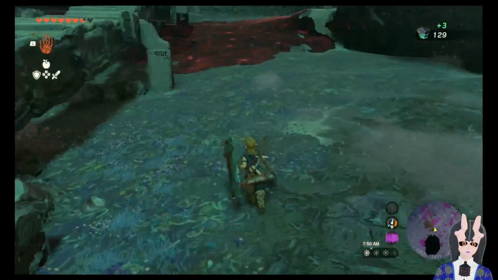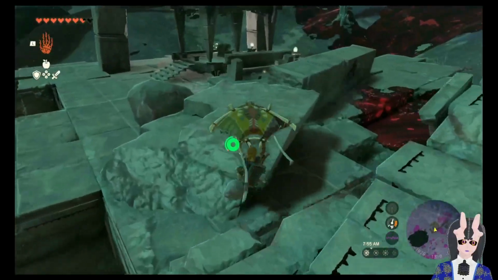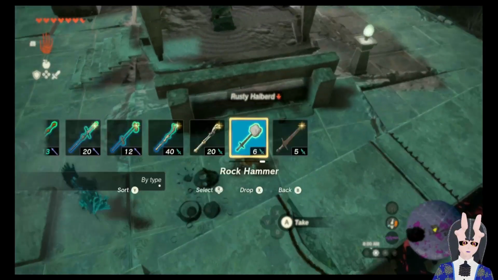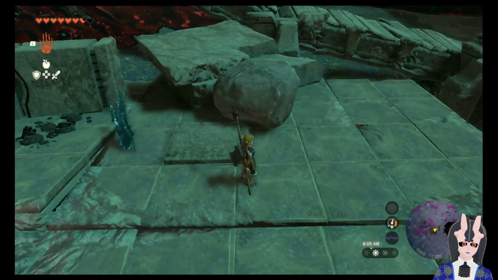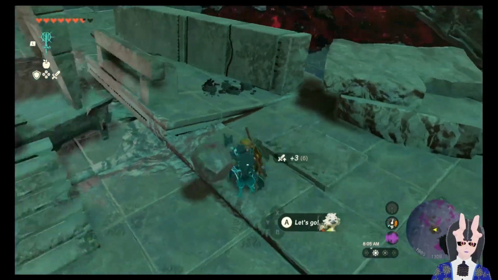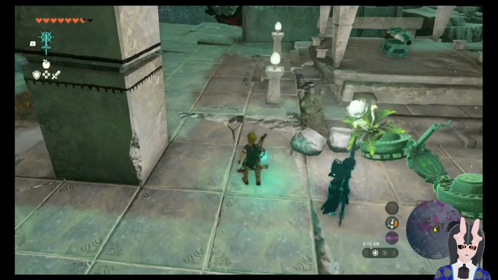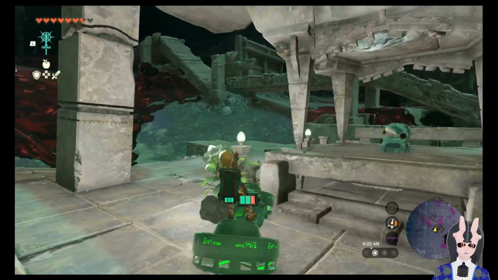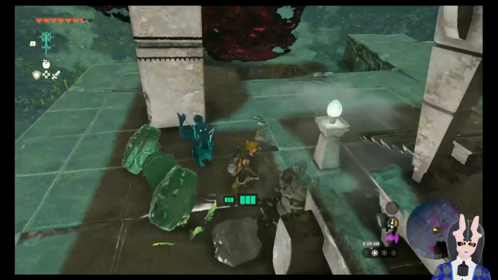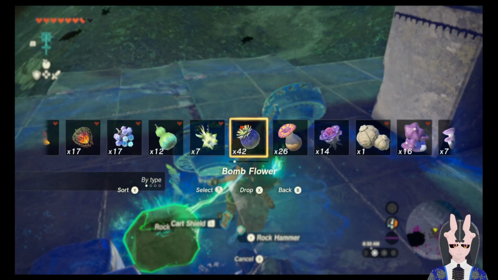Nice little cluster of Zonite. Oh, boulder! There we go. Nice, nice mining tool. There we go. Okay, some good mining tools for the excursion into the depths. Oh, that was incredible. Right, hold on. Sorry about that. Okay. Right.